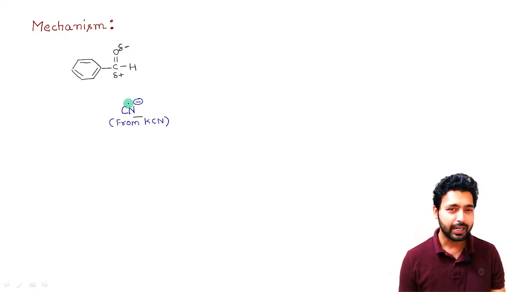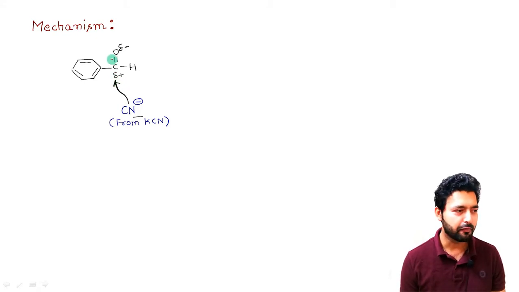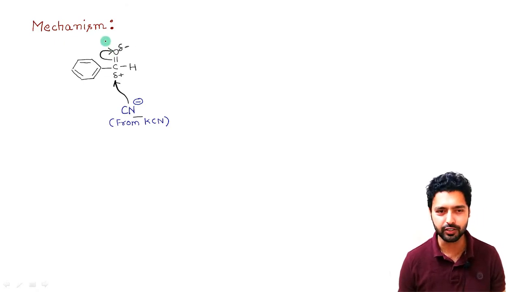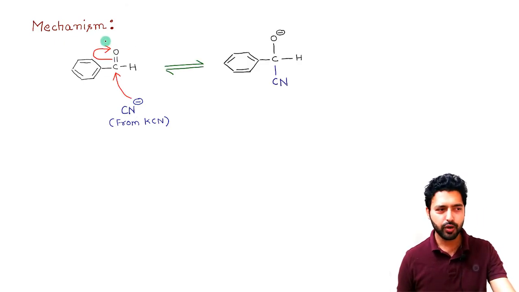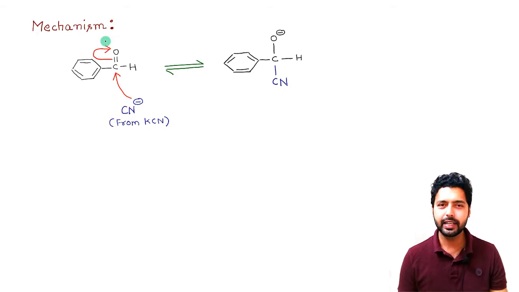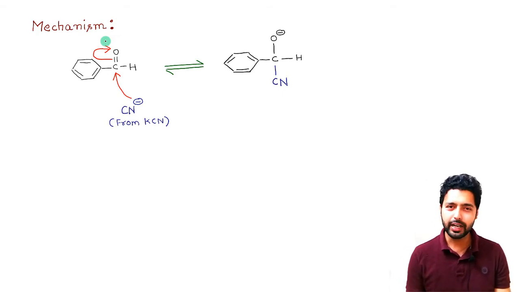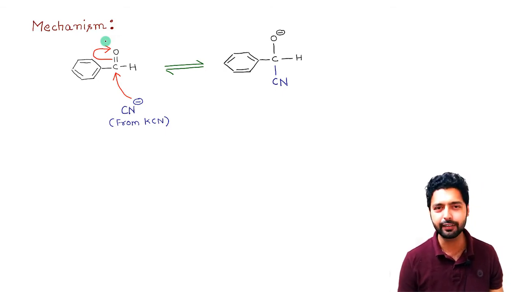It will be the attack of the nucleophile on this electrophilic carbon atom, sending the weak pi electrons onto the oxygen atom in this whole process, right? So I can show you here, it results in the generation of this kind of intermediate in which the oxygen now has the negative charge.